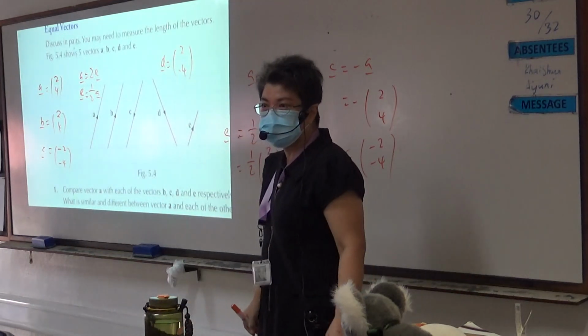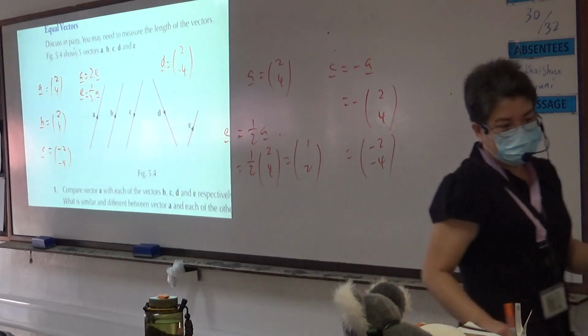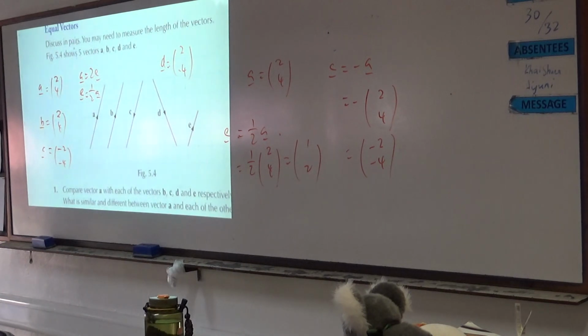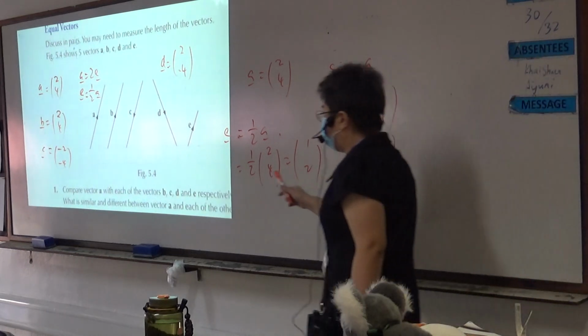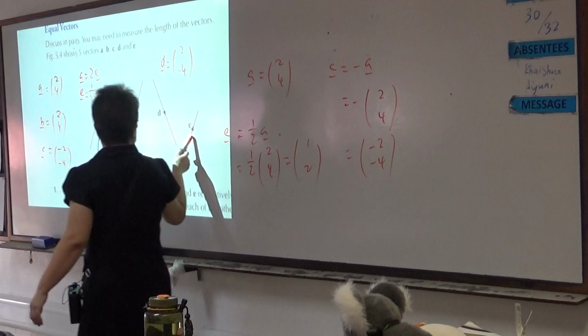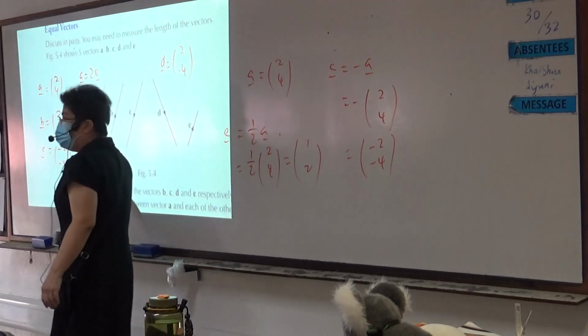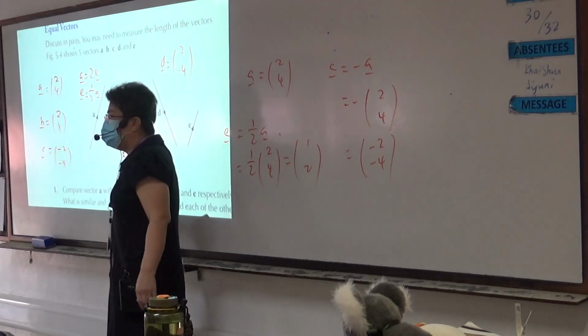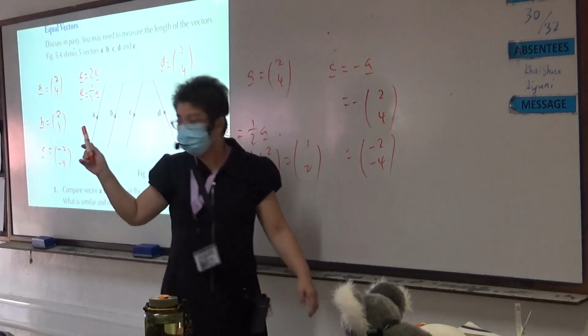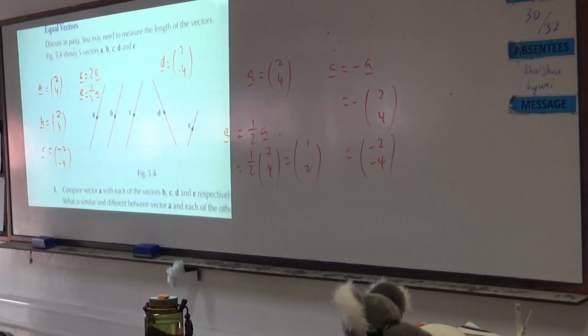Yes or no, class? Okay, so repeat, equal vectors. Let's take a look at page 168. In summary, A, B, and E have the same or opposite direction. We say that the vectors are parallel in general. Now, all these are parallel. But these are also parallel, no? Just that this one is in the opposite direction. Everybody clear? Alright, now let's take a look again.